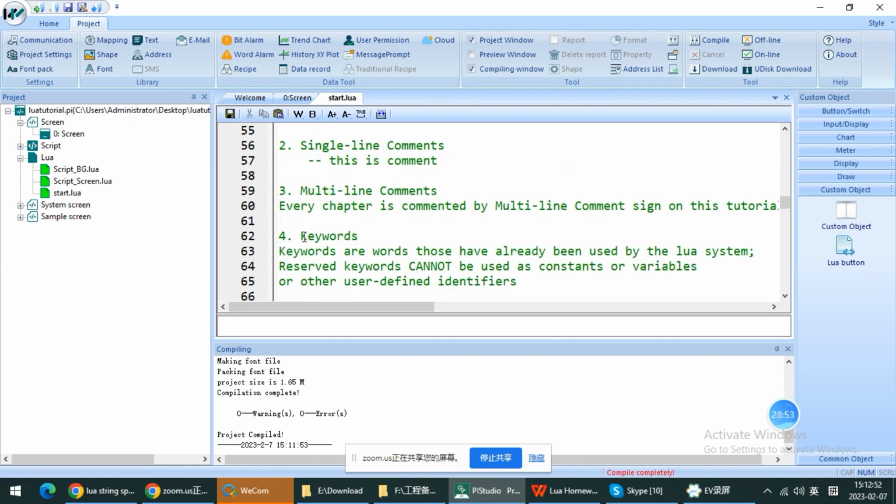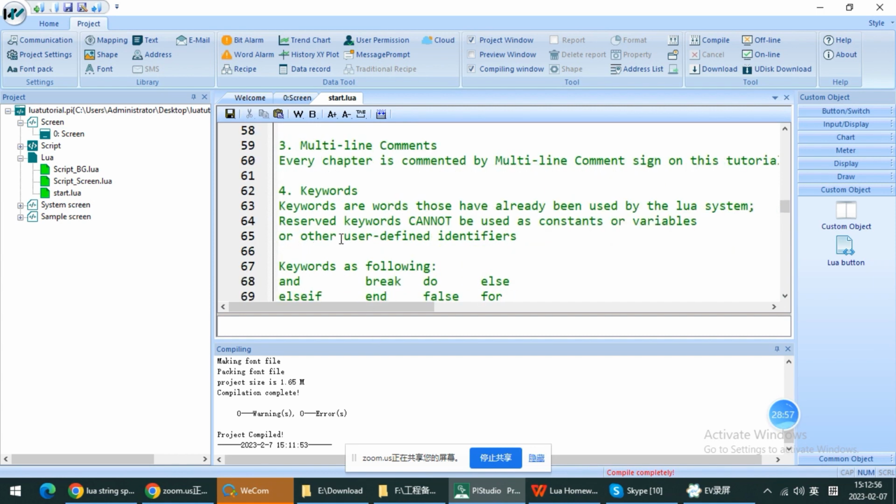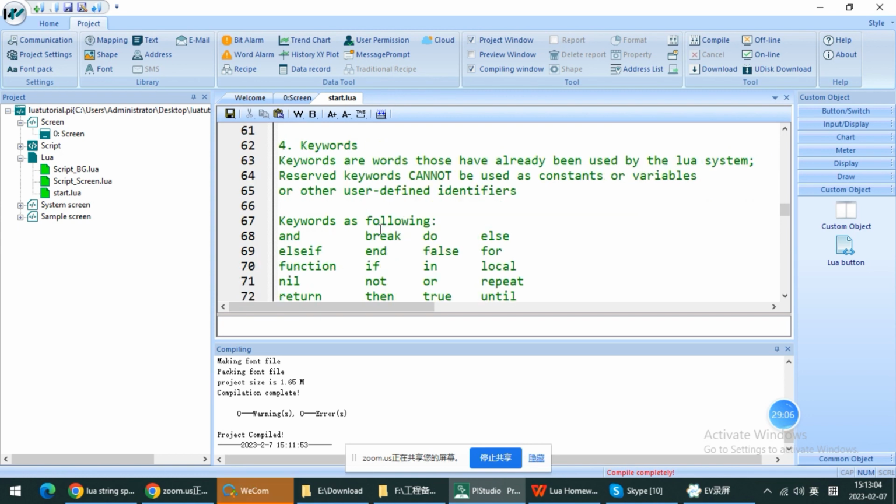So next is the keywords. Keywords are words already being used by the Lua system, so these words cannot be used as a constant, variable, or other user-defined identifier.